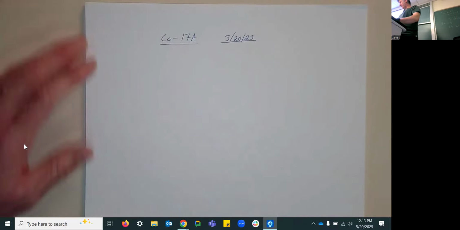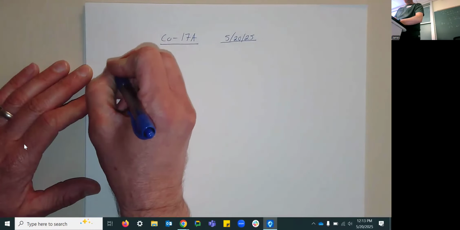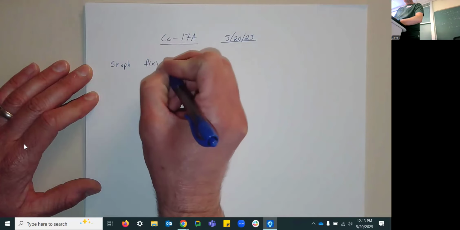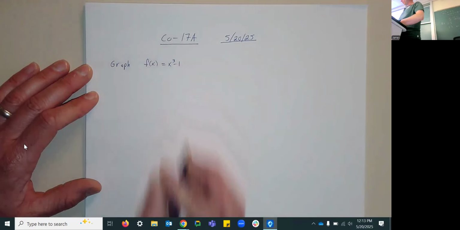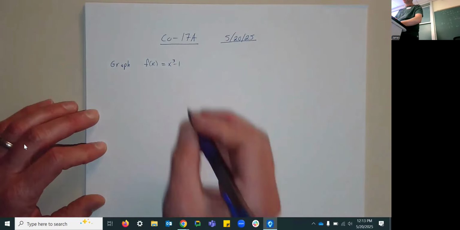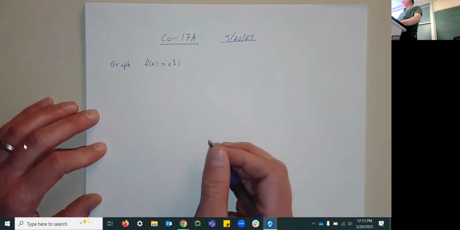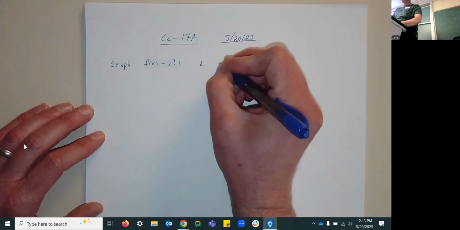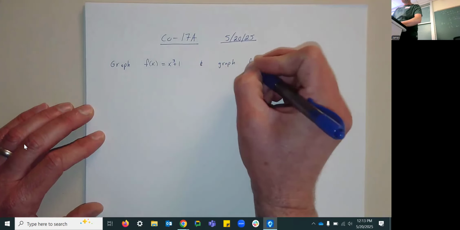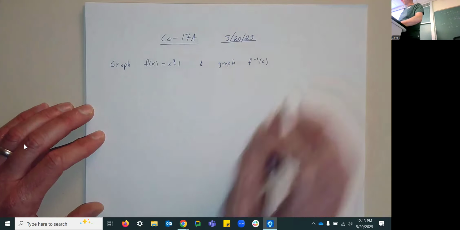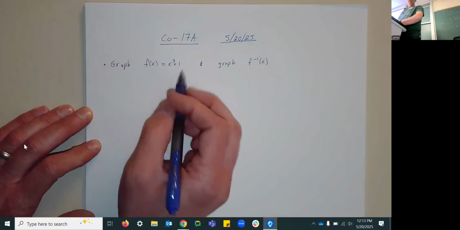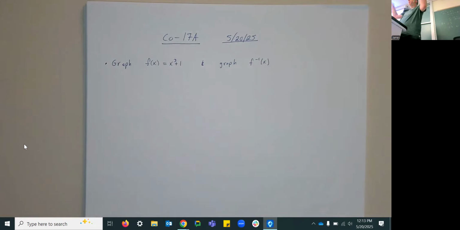We're going to graph the function f of x equal to x cubed plus 1, apologies, not minus 1. And without finding it, even though we will find it eventually, we're also going to graph the inverse function, which we can definitely find, just we won't do it yet. So this is your usual cubic function, just shifted up by 1.